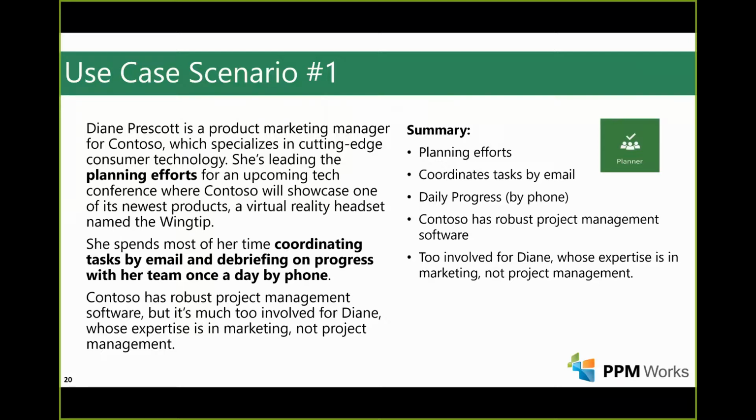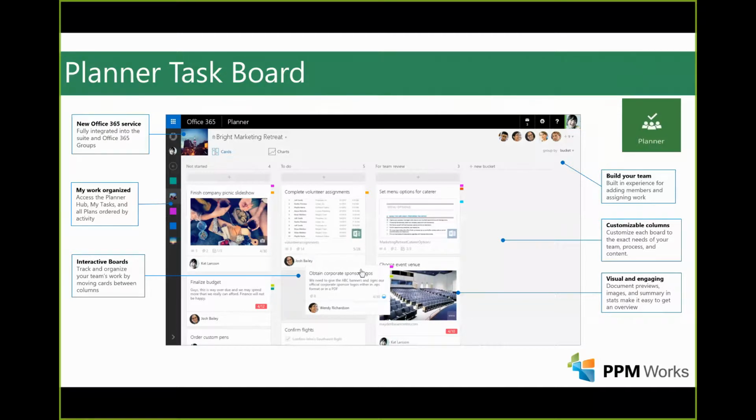But what does she want? She wants to use something to get all of her tasks in one area. She wants to be able to coordinate tasks by email or potentially by people that are using it. She also wants to get a daily or some sort of progress update. So each one of these areas she'll be able to do with Planner. So first of all, the Planner task board that you can see is within a plan itself.